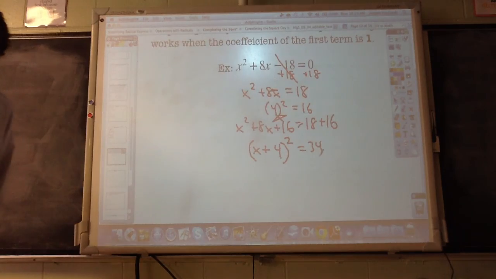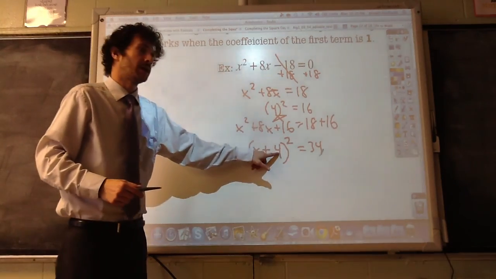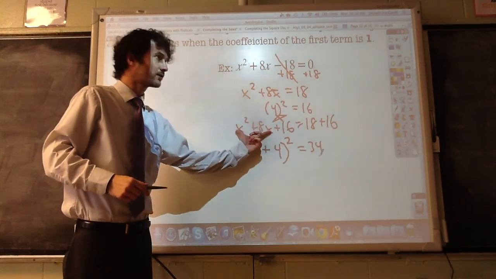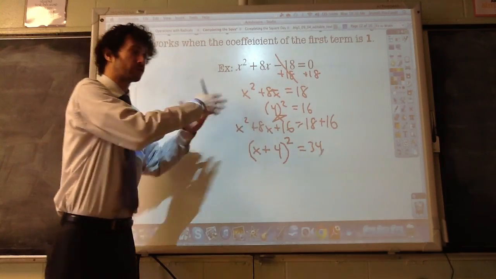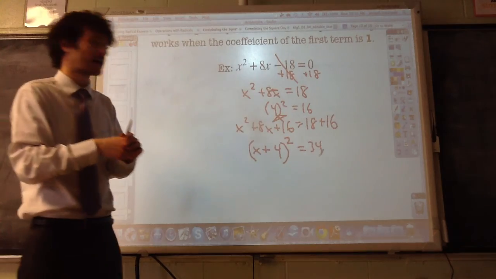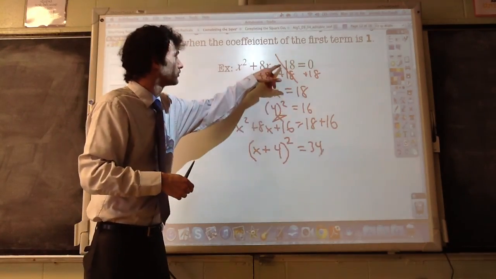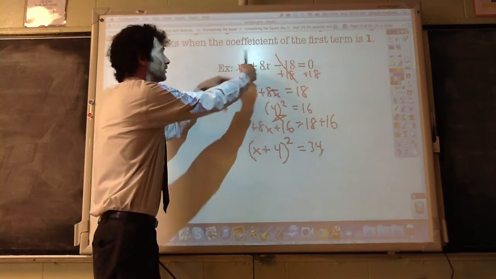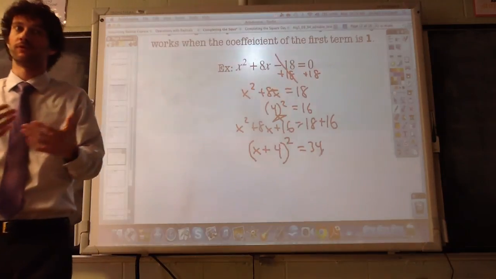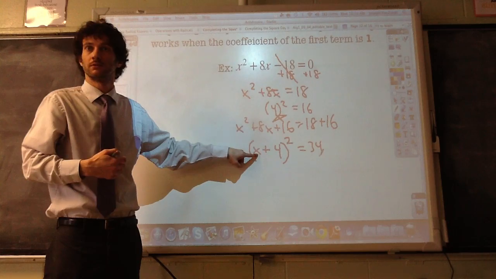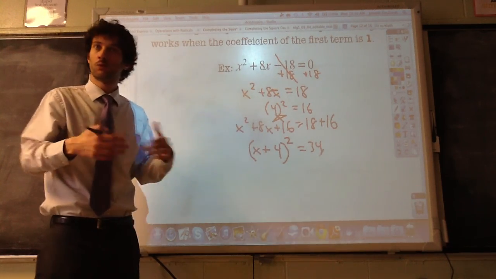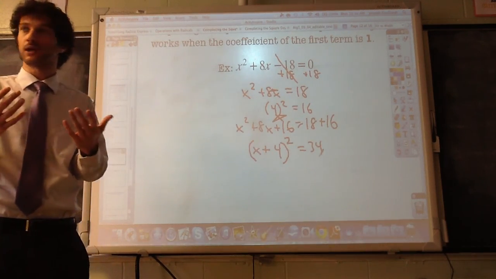Okay, now, what this has accomplished for me is it's taken the two x's I had, the x squared and the x. That was my problem with solving these the way we're used to, right? That's why I couldn't start by adding 18 and then dividing by 8 or doing the normal things, just because it has those two x's. But now I've gotten it down to where there's just one x. So from here to the end, this will be like solving equations like we've done before, right?